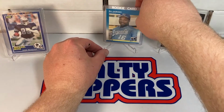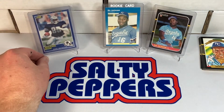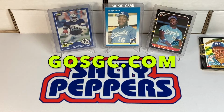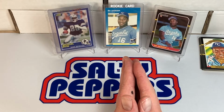So I think old Bo here is going to be headed off. Both of these are going to be headed off to be graded, probably along with Michael Irvin, with my next submission. I just submitted to SGC for the first time yesterday. A couple of McGwires, a couple Bos, and a Sammy Sosa rookie. So we'll see how those do. But yeah, that'll be in a future video.